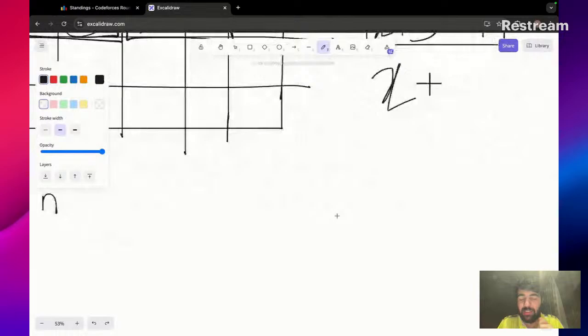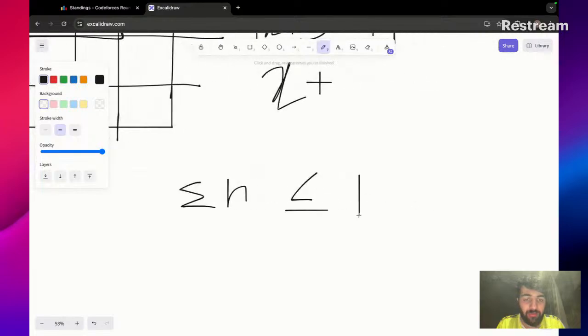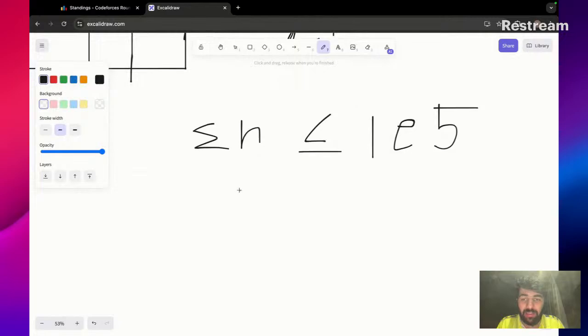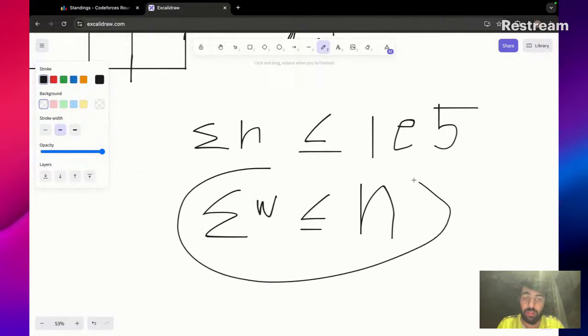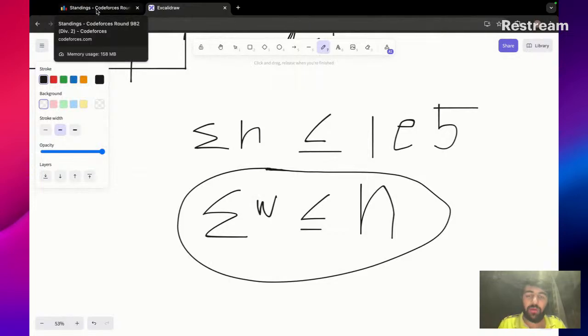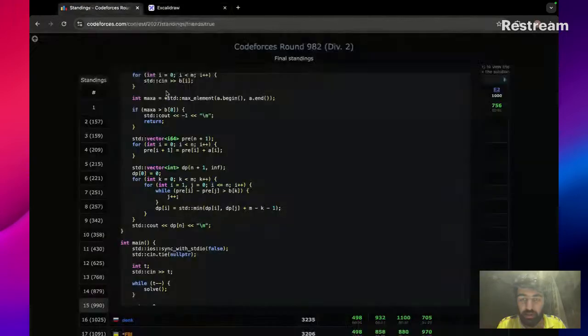In the constraints they give that the sum of all n is less than or equal to 1e5, right? So the sum of all times the while loop runs is less than or equal to n. It will run only n times. This is what I mean to say.